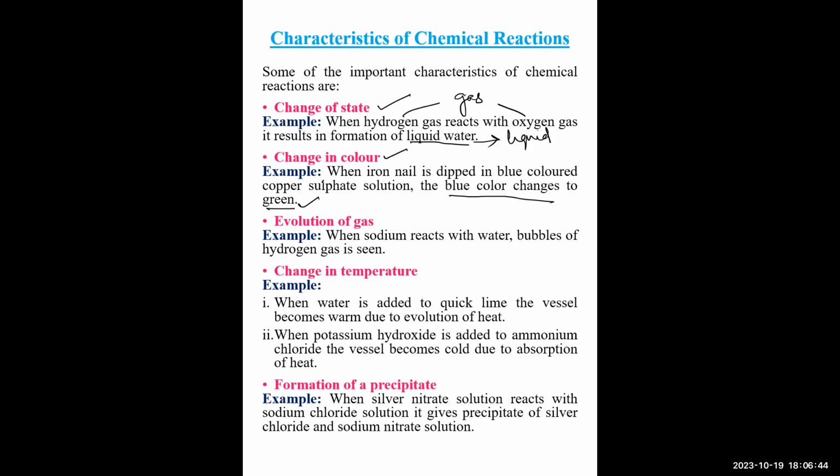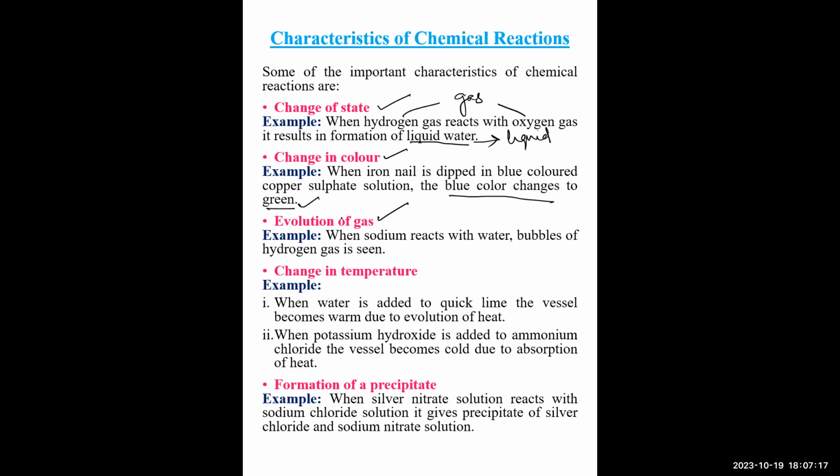So this is called the second kind of characteristics. What's happening here? The second characteristic of a chemical reaction is what? Change in color. Change in color is the second characteristic of a chemical reaction. Then the third one, what is the third characteristic of a chemical reaction? Evolution of a gas. The gases are evolved. Evolved means what? The gases are going to come out of this chemical reaction. Whenever substances take part in a chemical reaction, ultimately the product can be a gas. Gases are evolved. That means gases have been formed.